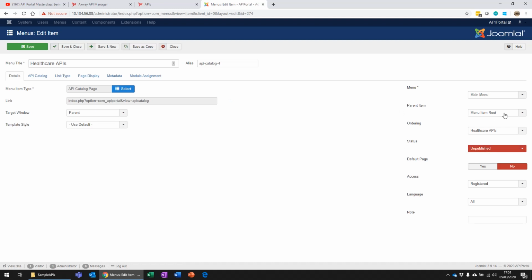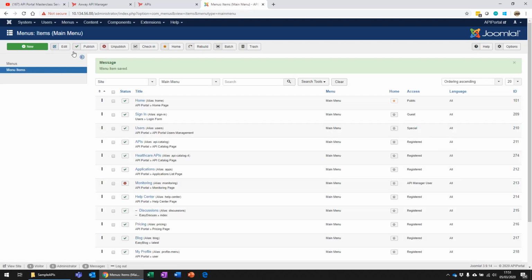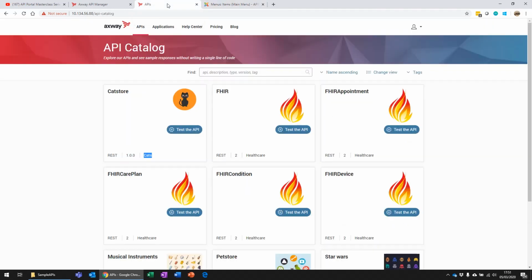Here you can indicate whether you want it to show up as part of the root, which is at the same level as the current APIs tab, or make it a submenu of the APIs tab. For now, we leave it as a root, and we'll set it to published, and we'll save and close that. So we go back to API portal.